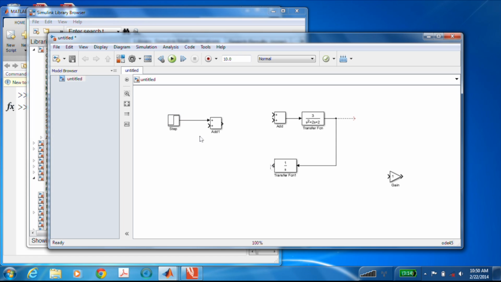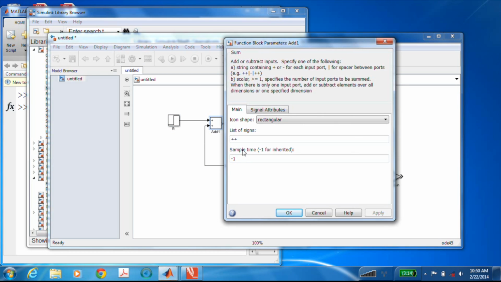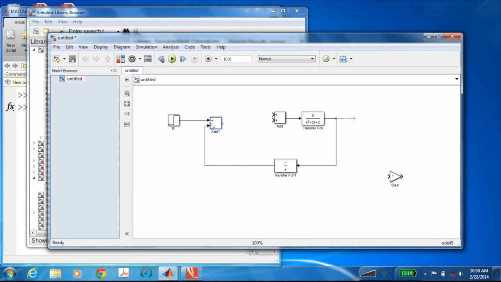Okay, so there's our reference input. Let's denote that as R. And we'll bring this feedback back here, like so. And better get the signs right, otherwise it'll be wildly unstable. I'll put this gain here. Right click, drag to copy that. Here's my disturbance input.